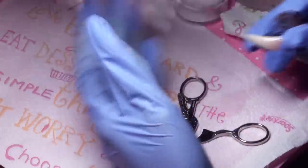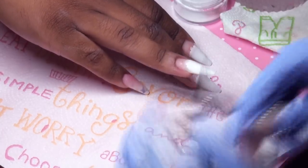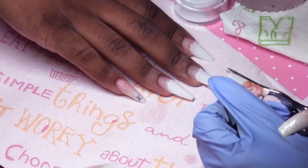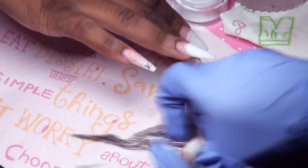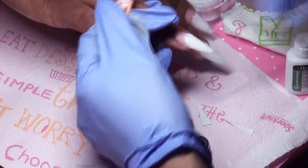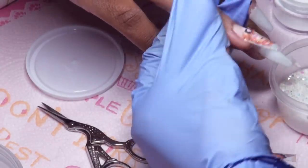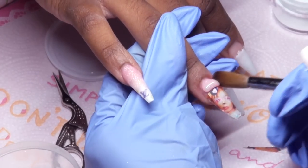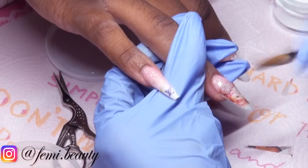So this is a picture that I actually printed. So I printed this picture and now I'm cutting it out to shape the nail roughly, and then I'll apply some glue onto the nail and smooth it down until it's stuck in place. And I'm repeating the same steps. I'm just blending my nail bed color down the nail.